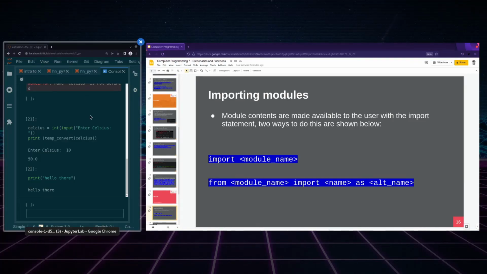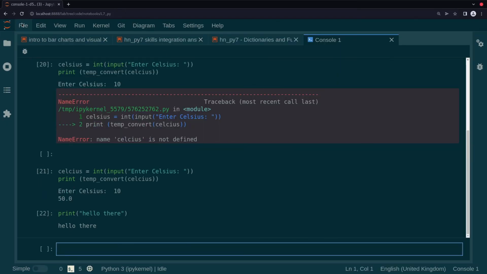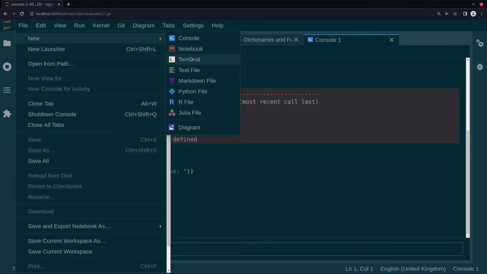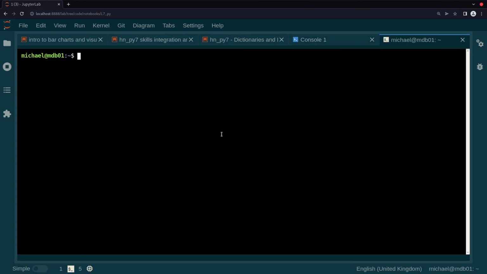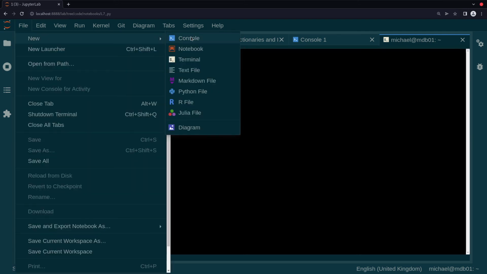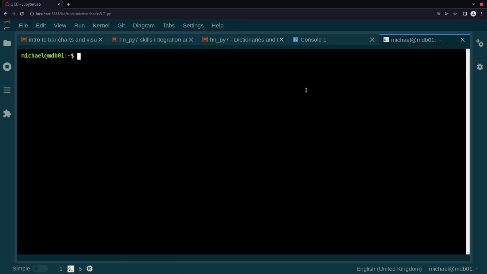So if I go over to Jupyter Lab here and do a new terminal, so on Windows this would be the equivalent of opening up CMD. Okay, start, run CMD, or start command prompt, right? So you can do it from Jupyter as well. Jupyter will let you open a CMD shell.